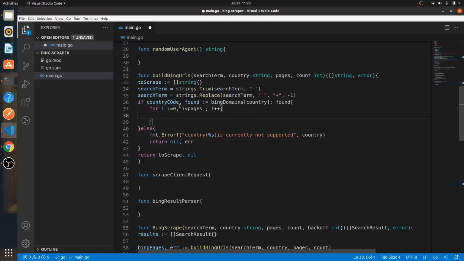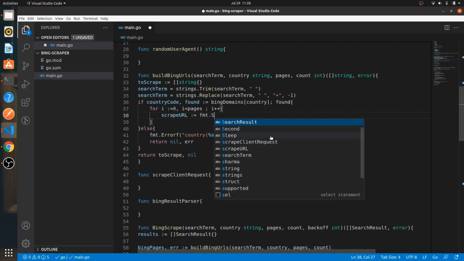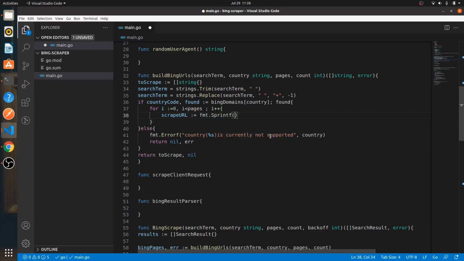And here, by mistake, there's a capital O. It should be a small o. And here, what we want to do is we want to create a scrape URL, right? So we'll say scrape URL is equal to fmt.Sprintf, and we'll write the whole link here, right?